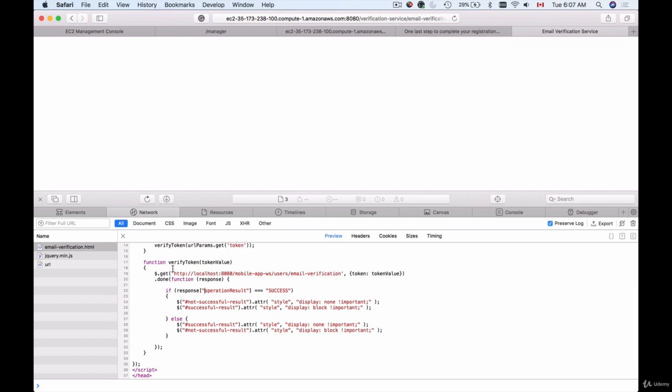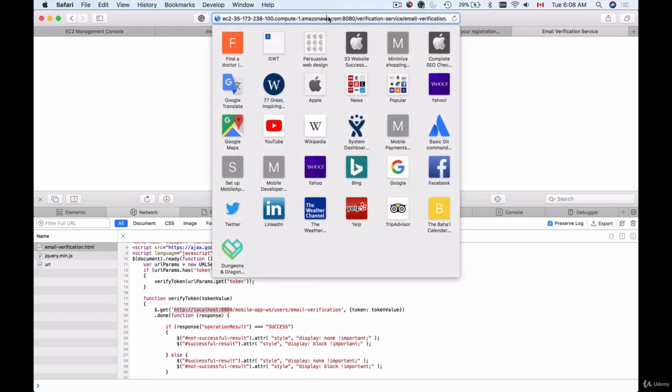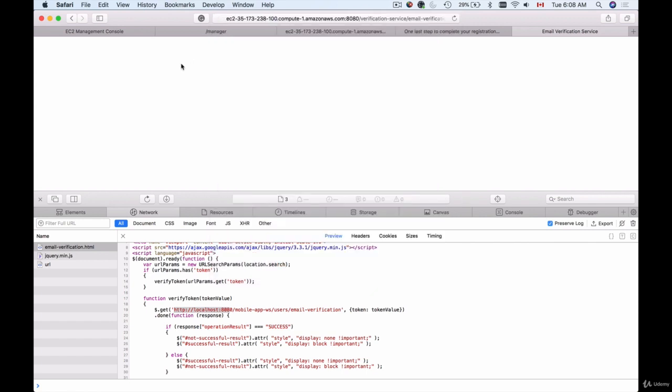When this page was loaded and the token was read, a request was sent to an address which is localhost 8080. And because we are running it on a remote server, an HTTP request sent to localhost will not work. So we will need to update our email verification service and change this URL from localhost to the public domain name that we use here. Okay, so let's quickly do that.